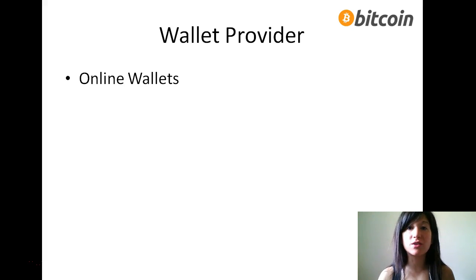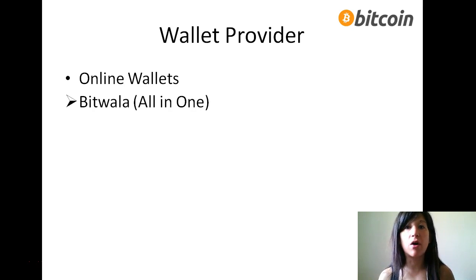Okay, when it comes to online wallets, we have two wallet providers in particular. The first one is Bitwala. Bitwala is an online all-in-one solution, so it does have a little credit card, and I do believe you can also buy Bitcoin with Bitwala. Bitwala is very much worth considering because you get your private key, which is, as I said, very important because that's in the end of the day your backup option, your pin and token to your Bitcoin wallet. Once you sign up with Bitwala, they straight away send you the private key. You don't have to ask for it, and then you can store it safely on your desktop, write it down, print it out, whatever you have to do with it.